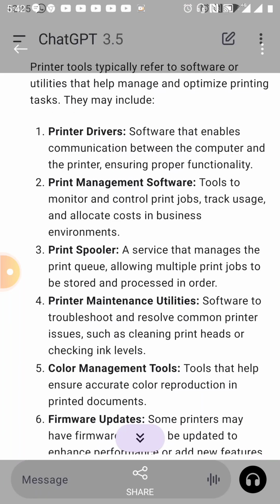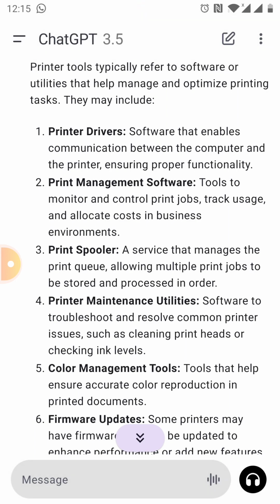The printer's tools typically refer to the software or utilities that help manage and organize printing tasks. So these may include printer drivers. So let us try to discuss and see. I'll be giving you some examples for you to understand them a little bit better.